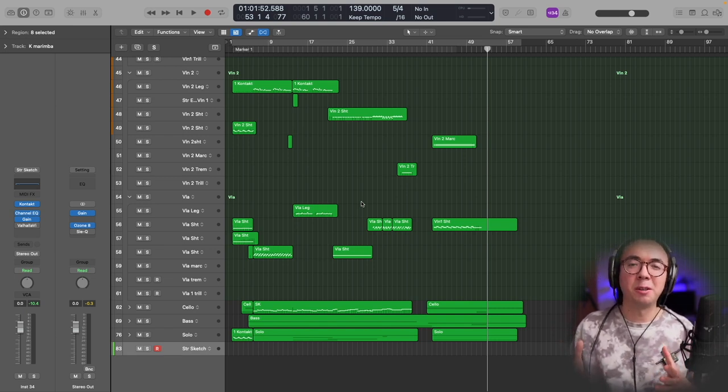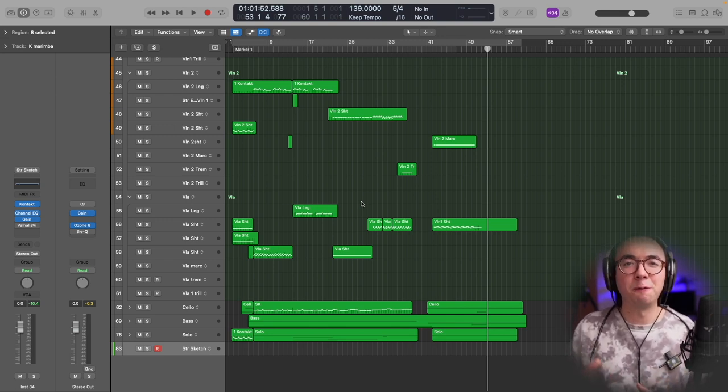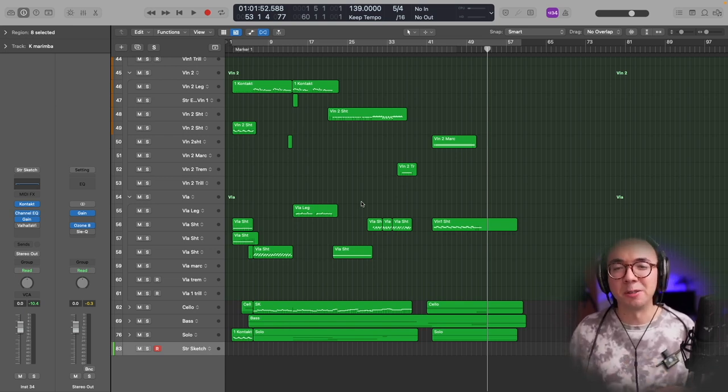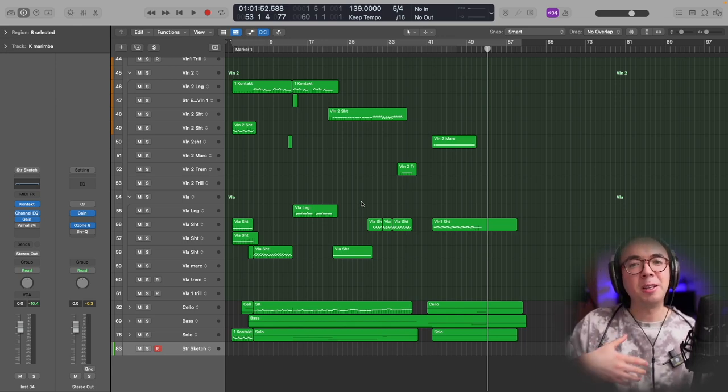In that particular stage, what I realized was it's quite important to stay focused on the most important things, because there's basically an infinite amount of tweaking and shaping that you can do. And so it's important to stay relatively zoomed out and focus on getting the basic balances right, which things you want to be in the foreground, which things you want to be in the background, and any lead lines.